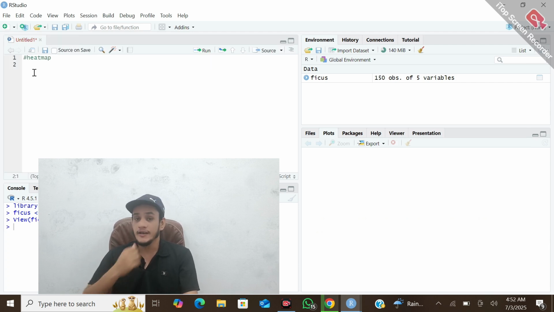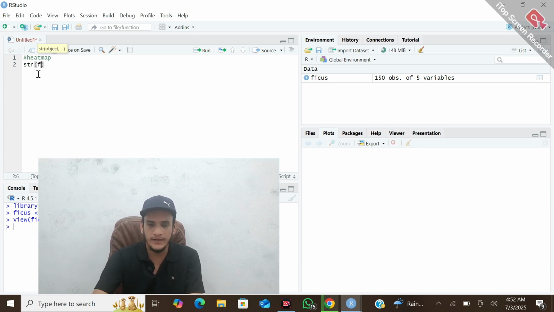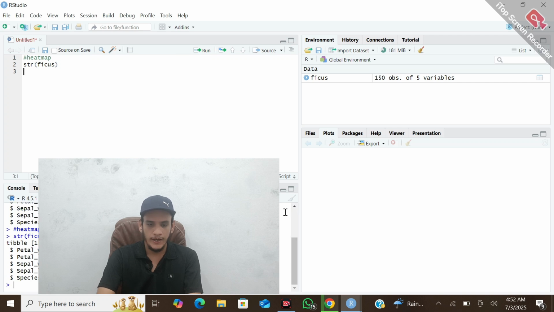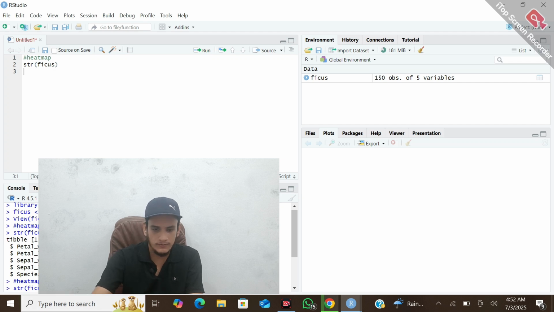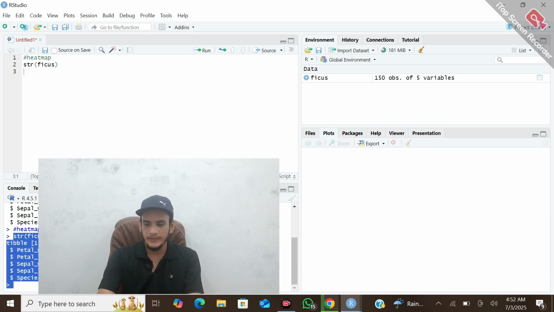The second step is that we will generate the script for the heat map by using AI. First of all, we will activate our data. Activate means str our data. We activate our data by writing the name of the dataset, ficus, and running it. Sorry, again I run it. Yes, it has run, so I have got this table. From str to the end, we will copy this table, and simply we will go to ChatGPT.